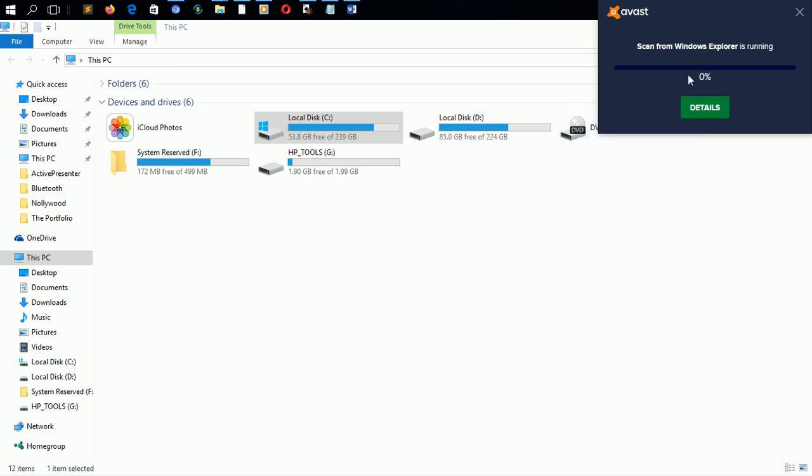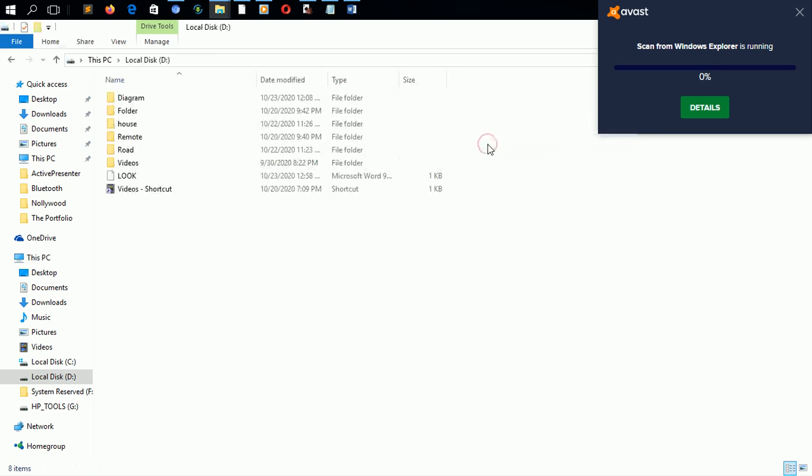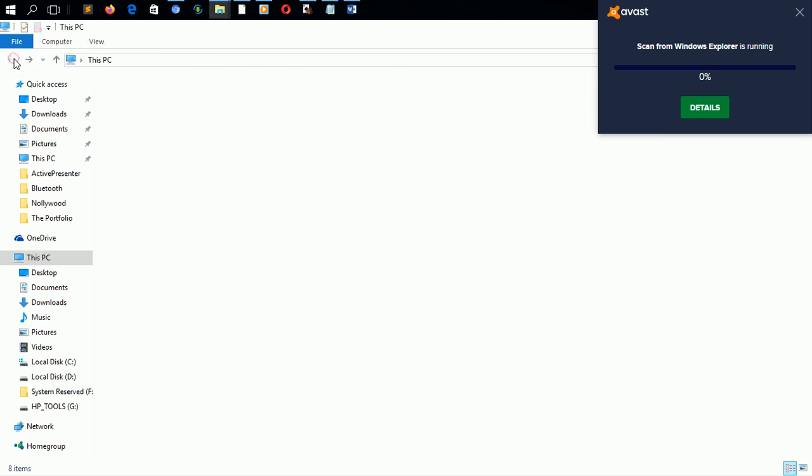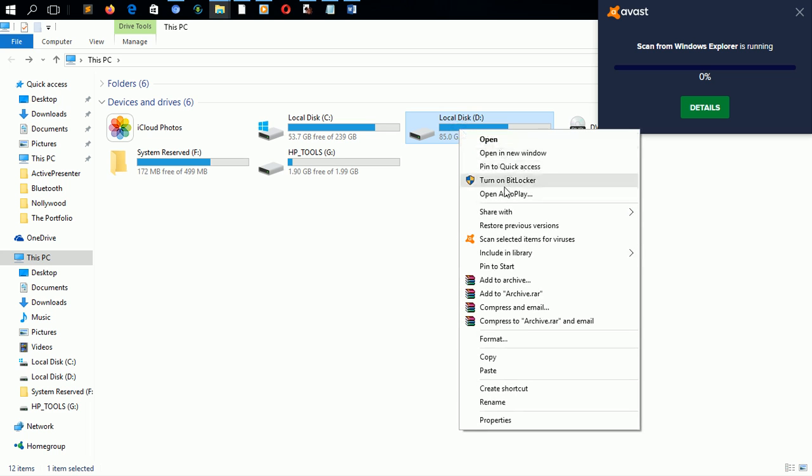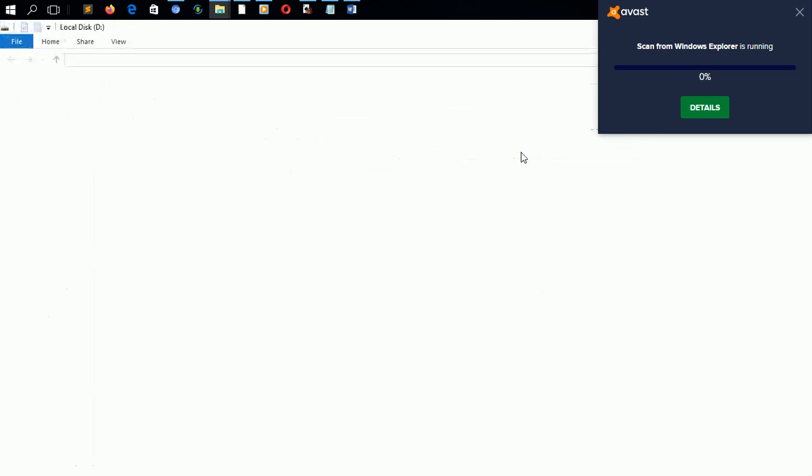So this is still scanning. It will take some time for it to keep reading until it finally finishes scanning. Now, if you want to open a drive, assuming I want to open this drive C, I can right click on it and say Open. It will open. I can still go back there, right click on it and say Open in new window. This window will still be open while it opens in another window.